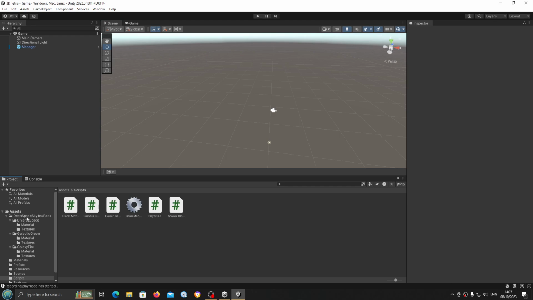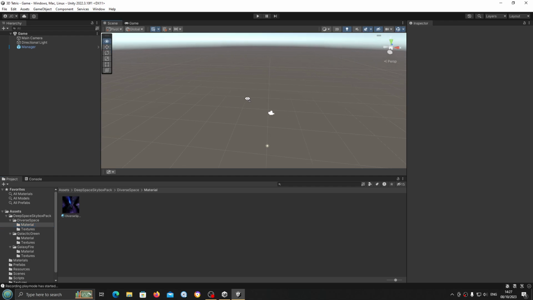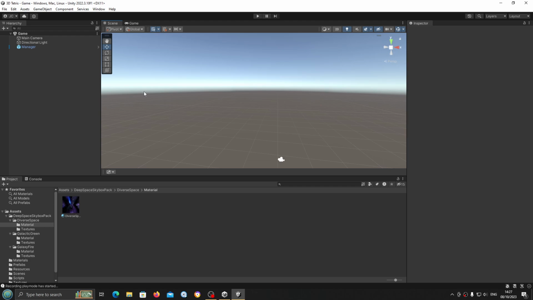I'm going to use this one, the Deep Space Skybox Pack. It's available free on the Unity Asset Store. You can use any ones you want, but please note that some skyboxes cut off at the horizon and they just have a grey box below.